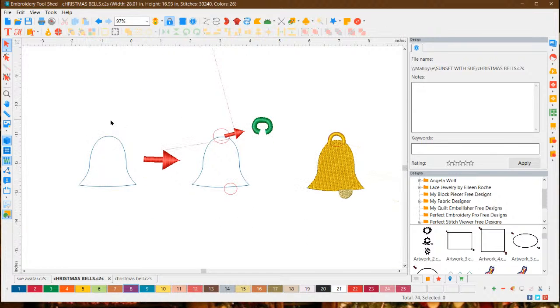So easy. So now we got to add some details. So this is our bell shape. And what we're going to do, we got to add, and I've been racking my mind to remember the clang or the noisy part at the bottom, whatever that's called.